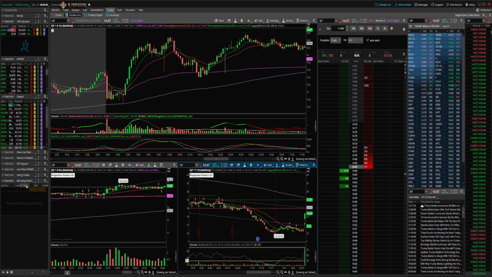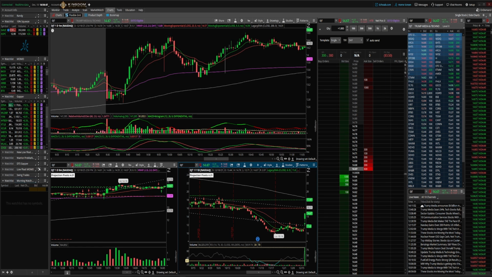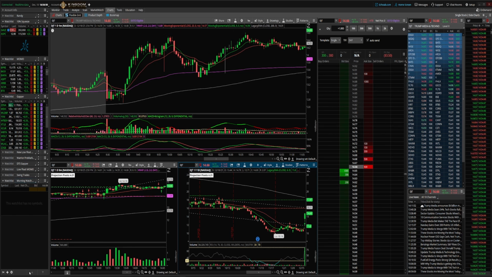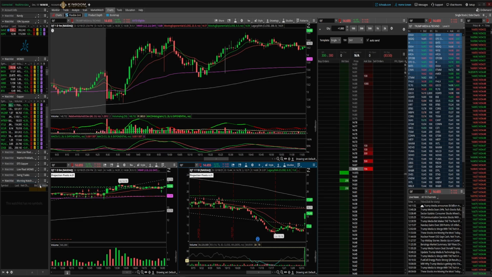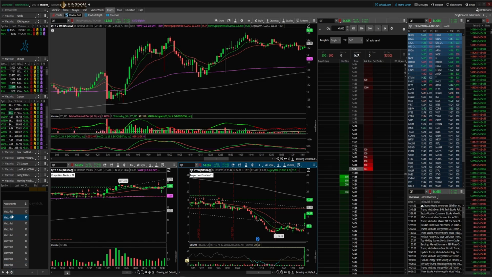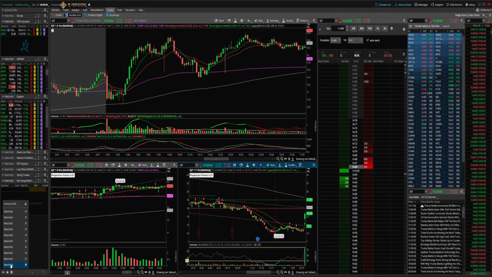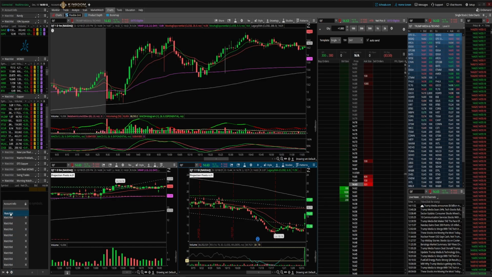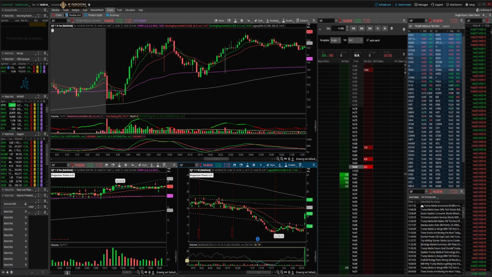But what we want to do is to be able to move this watch list to the top of all of these scanners for quicker access. In order to move this, we go down to the small gear icon. Click the gear icon. You'll have a list of all of your scanners or different watch lists that you may already have populated in there. It will be the bottom one because we just created this. Go ahead and grab that, click your mouse, hold the button down, and simply drag that all the way to the top. Now we can see that the new watch list that we just created is at the top.